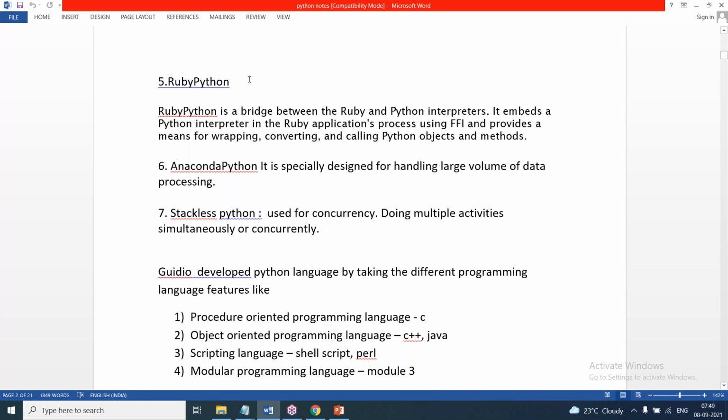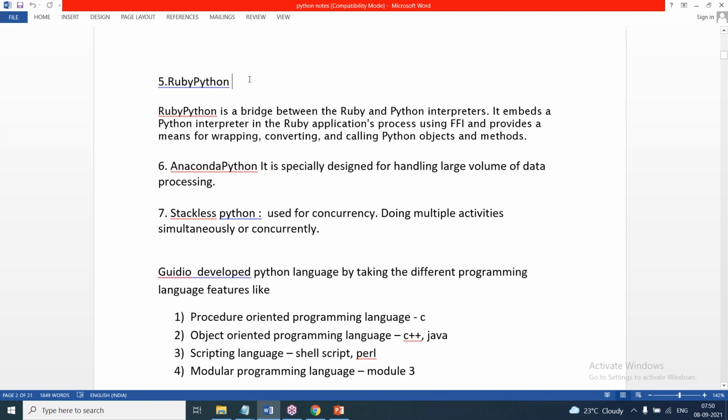And here you can see Anaconda Python is there. Anaconda Python means it is used by the people working on data science. Okay, this flavor is used in data science. In data science, they take a large volume of data, and they process or analyze the data, and they generate reports in the required formats. For that, that flavor is used. So those who are working on data science, they will download this and use it.